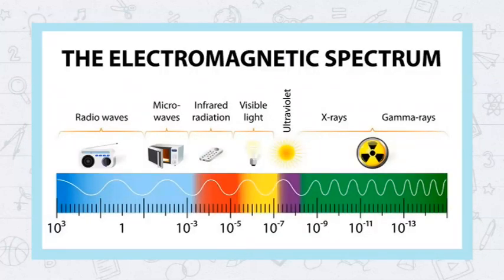Aside from this, electromagnetic waves, or waves that do not require any medium, are evident in our everyday life. We use radio waves to send information, microwaves to heat food, infrared for sensors, visible light to see, and so much more. You will learn about this kind of wave in your higher levels.